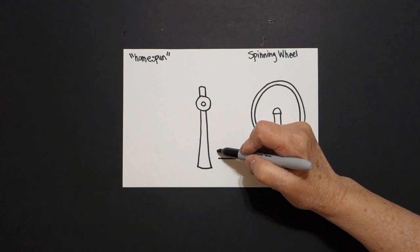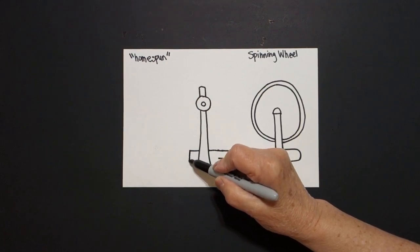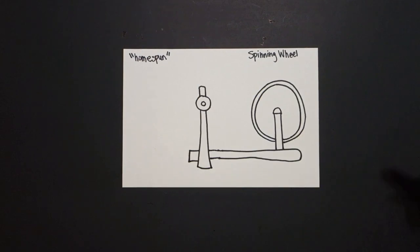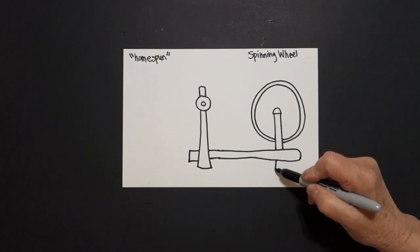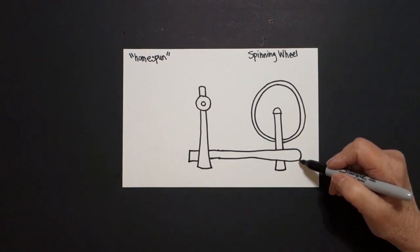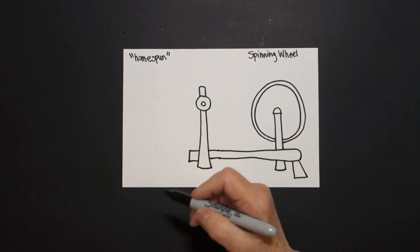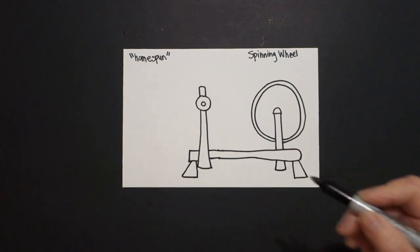Now we can continue this line, jump over, straight line out, straight line down. Now we can continue this line, straight line, connect, jump over, straight line, connect. We go back over to this side, and we're going to try and line up these lines so that we draw a straight line down, slightly curved line over, straight line up, connect. We're going to come way over here on the right, and we're just going to draw a slightly diagonal line, straight line, diagonal line up, connect. Come over here on the left, diagonal line out, straight line, diagonal line up, connect.